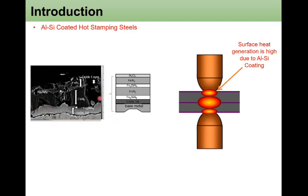Several oxides and intermetallic compounds have developed. The outermost side is aluminum oxide, alumina, and in the middle several different types of aluminum, iron, and silicon complex metallic compounds are formed. This aluminum oxide layer and these intermetallics can be the source of very high resistance. So when you make a resistance spot weld of aluminum silicon coated hot stamped steel, the surface heat generation is very high due to these aluminum silicon coatings.